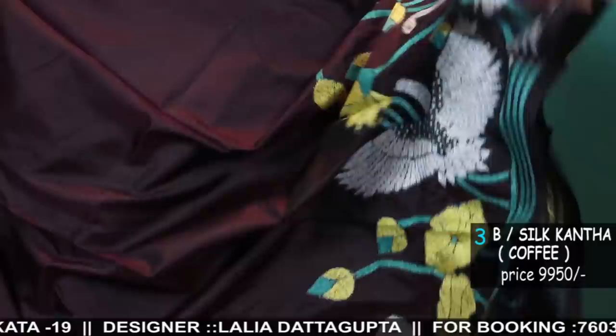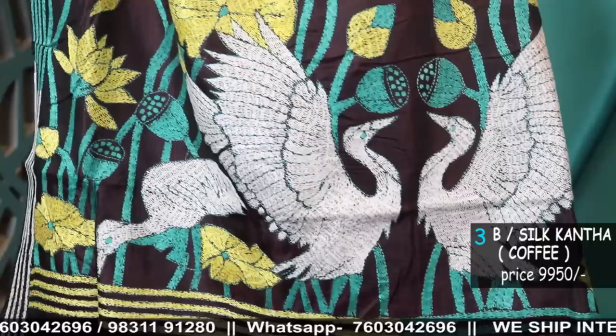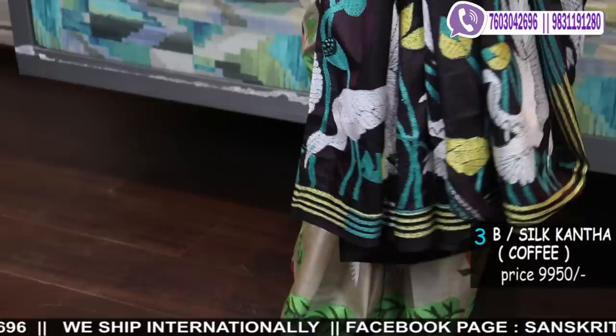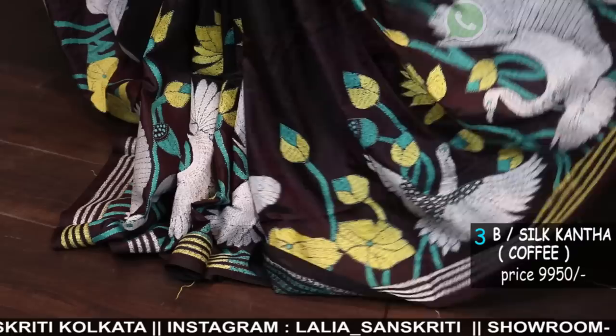Today's katha will be totally different from what I usually show in the Facebook live and also in the previous videos. Today's katha will be more on the flock of birds series, the bird series. Even I am wearing one of the bird series. I am showing you this, the bird series blouse piece, Vishnupuri silk, Vishnupuri katan, pure silk, very dark coffee, two-tone. Number three, the bird series.